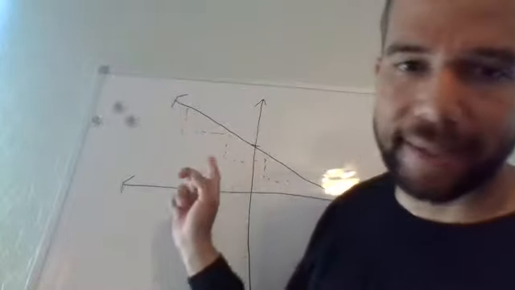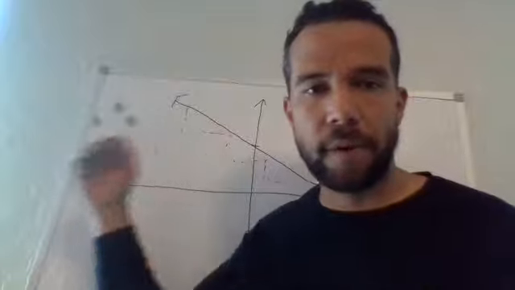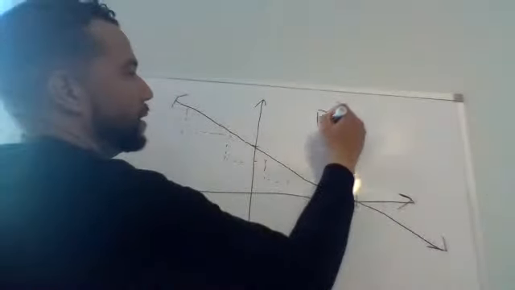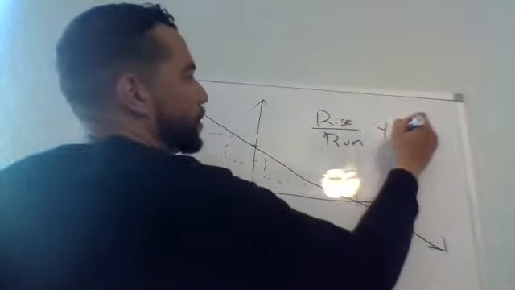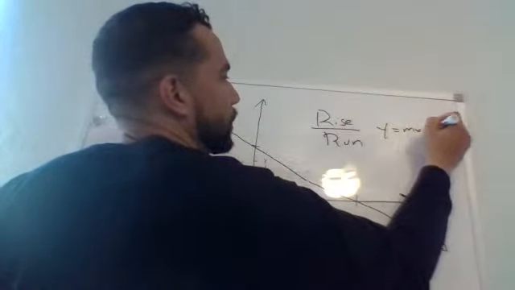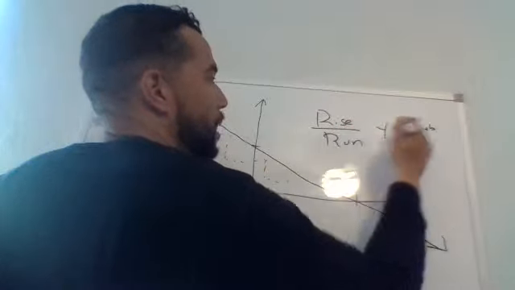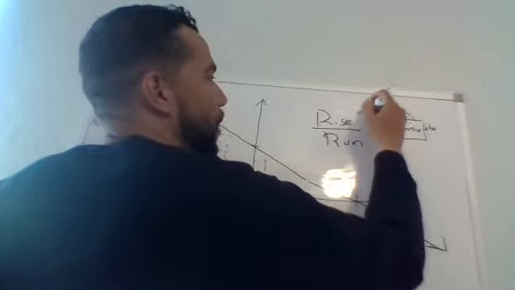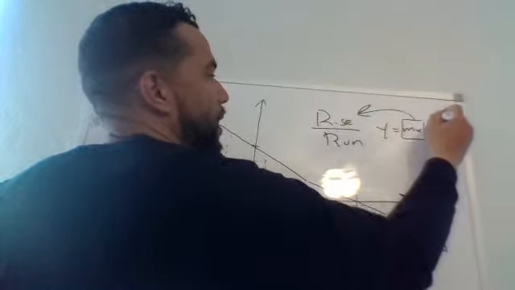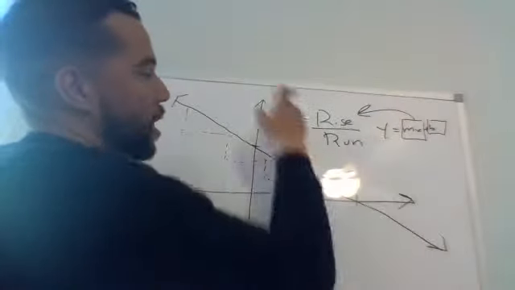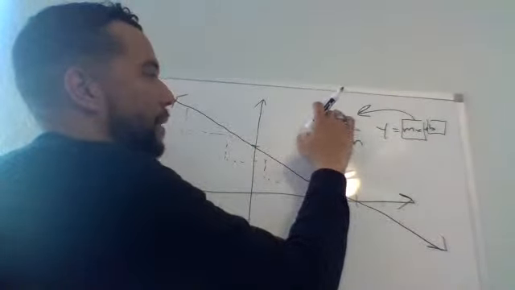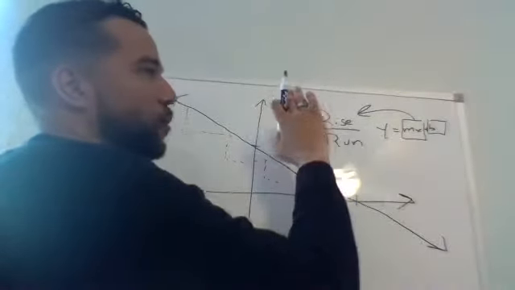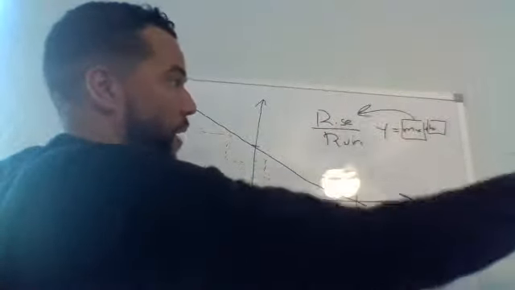Okay, so left to right is how you want to look at it. So when I'm looking at this, remember that rise over run is a slope. Rise over run in slope intercept form, right? So this right here is rise over run. This right here is the y-intercept, where on the y it crosses. So this tells me how to go up, and this tells me which way to go. I always want to go to the right.